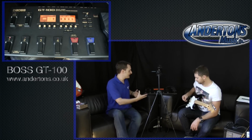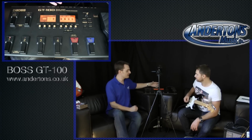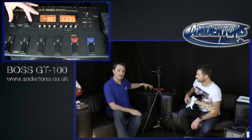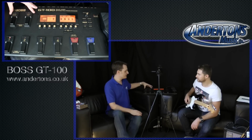We're just using the presets. You can see on the close-up that it's a little bit different looking to a GT-10. You've got the 2 screens, and again, in true Boss style, this is a proper man's product, in that the manual is optional. You can pretty much work out what you're doing without flicking through the manual. It's very familiar territory for anyone that's had one of these pedals before. We've got bank up and down buttons just here. We've got 4 patches per bank, which gives us something like 200 patches in total.